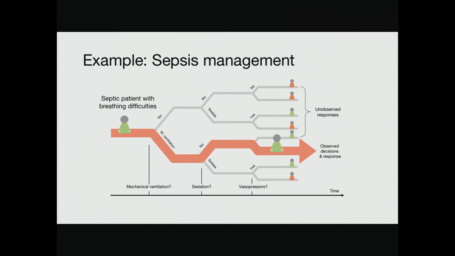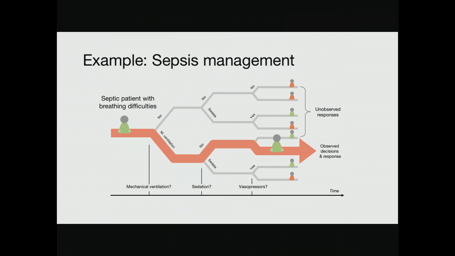What I'm illustrating here is that for any one patient in our hospitals or in the healthcare system, we will only observe one trajectory through these options. I will show this type of illustration many, many times, but I hope you can realize the scope of the decision space here. Essentially, at any point, we can choose a different action.